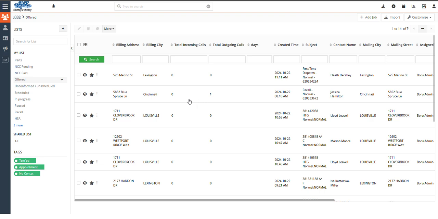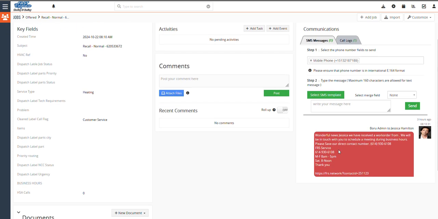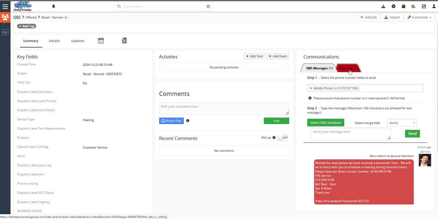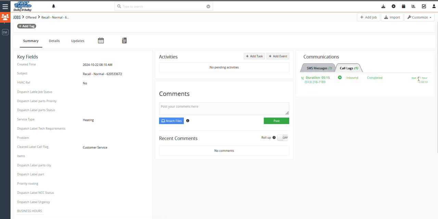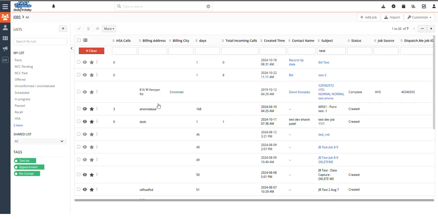Somebody's not scheduled, and we've tried to reach them outbound 1 time, 2 times, 3 times, 4 times. Well, have we given them a text message yet? We can go right to this customer, or we can text them right here. So we know that we sent them out a welcome message. Call logs, it does show the call. So all of our communication is kept in this Tupperware bowl. It's the jobs Tupperware bowl. This will dictate how Alex interacts with the customers.